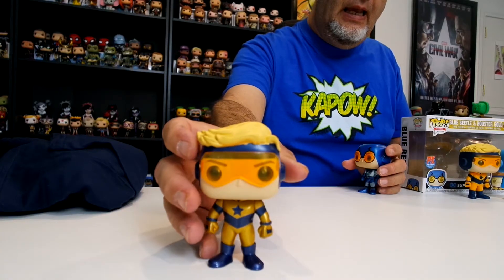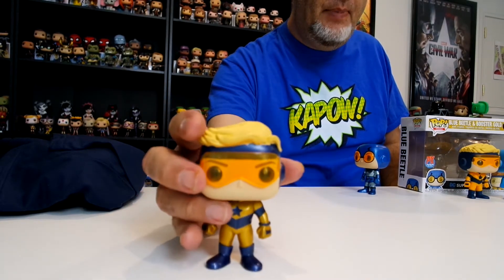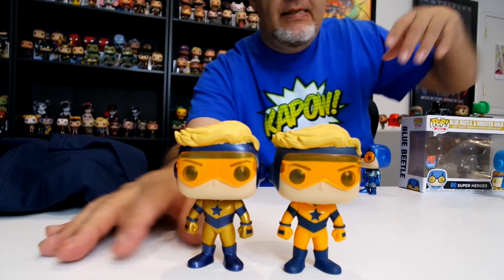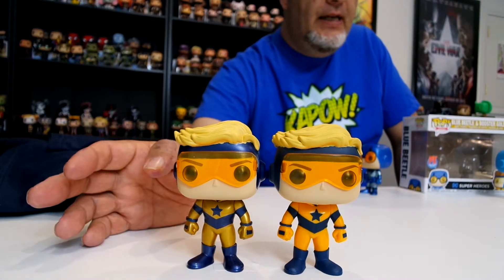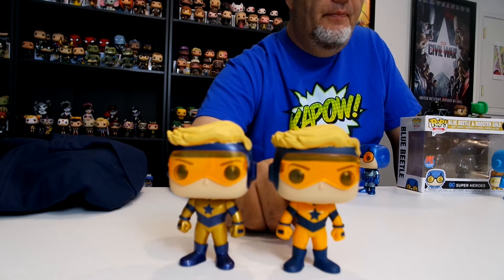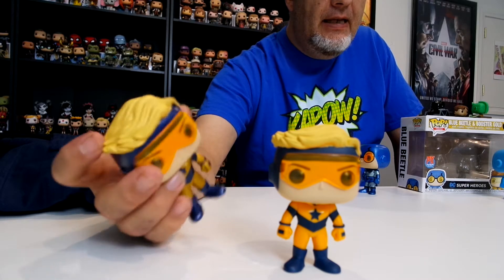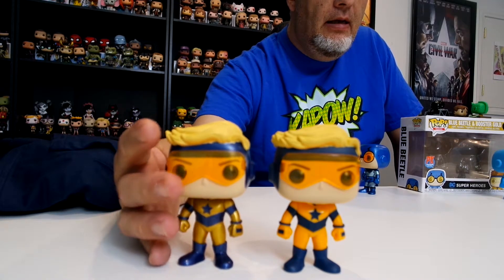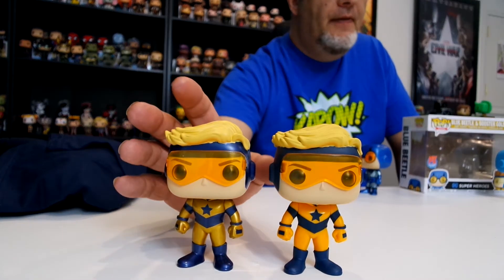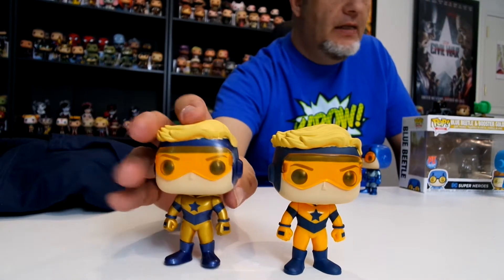So let's look at Booster Gold first. And bam — that is Booster Gold. He's not yellow, he's gold. Really great metallic paint job there with the gold — it's an entirely different color. Let's compare them. You can see the metallic Booster Gold and how much different he is than the regular — he really stands out a lot. I almost feel disappointed in the regular one. But at least the regular one, the colors are bright. This one is obviously metallic, so it's shiny. The cowl has that nice metallic look to it. So they're very different, which again is a gripe I've had with other metallics in the past, but this one definitely takes it to another level.